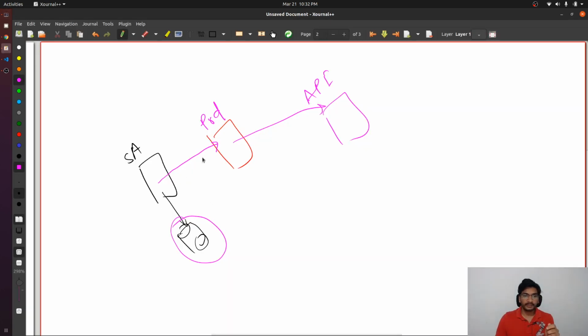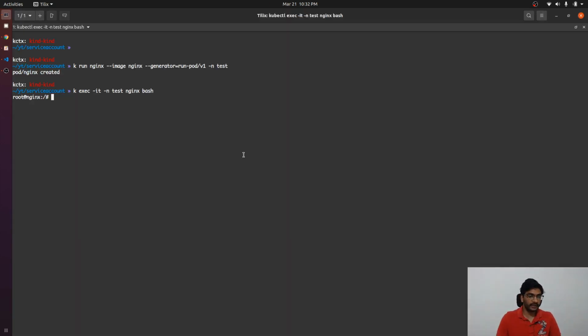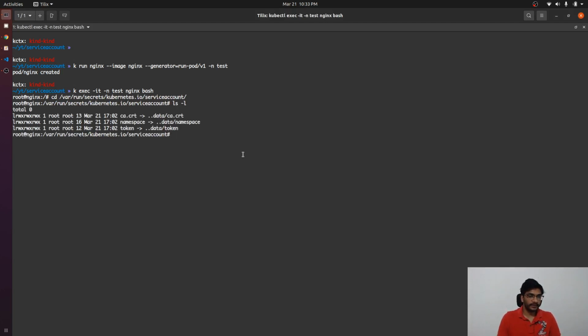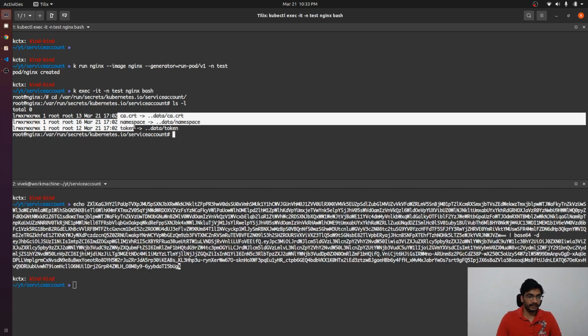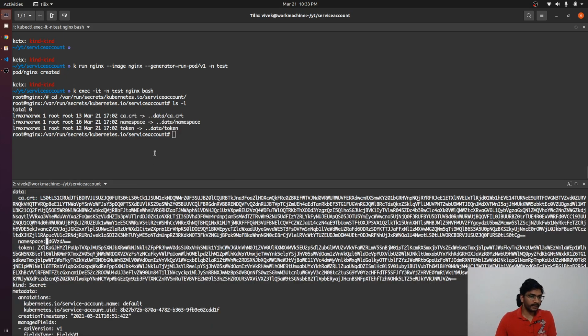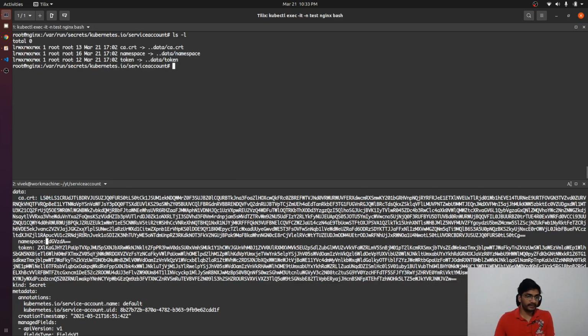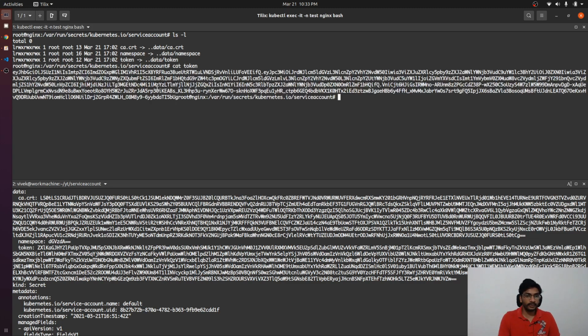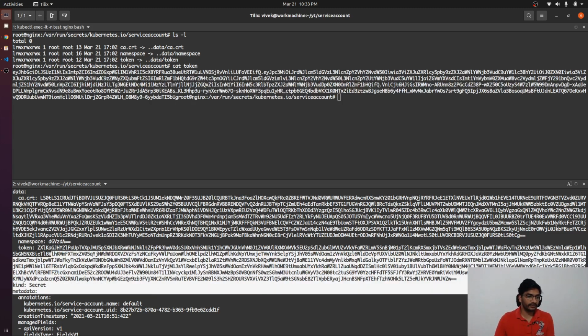When a service account gets mounted into the pod, it simply means that the data that was there in the secret is mounted at a specified location, and that location is /var/run/secrets. So if we cd into /var/run/secrets, we would be able to see the things. These are the three fields that the secret has. If we get the secret once again, ca.cert, namespace, and token are the fields that are mounted inside the pod at /var/run/secrets/kubernetes.io/serviceaccount. If we, let's say, cat token, we should be able to see the decoded version of this value.